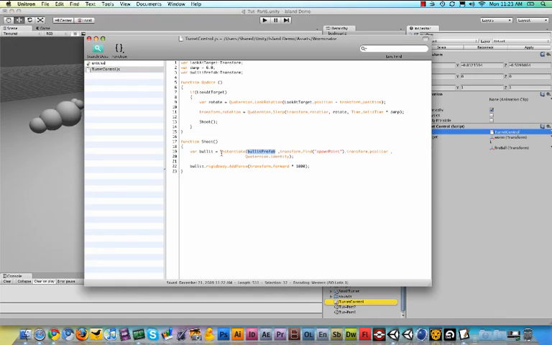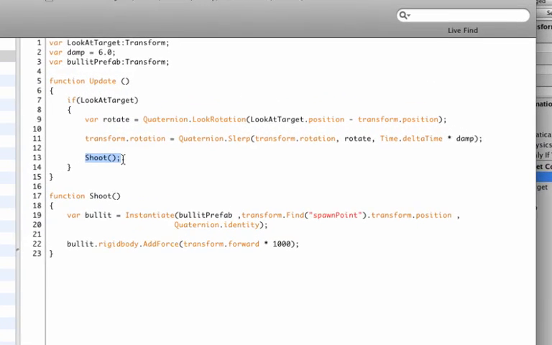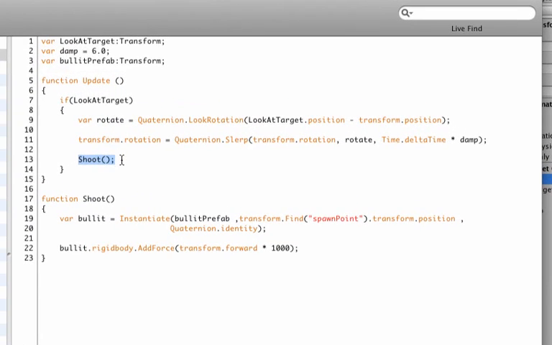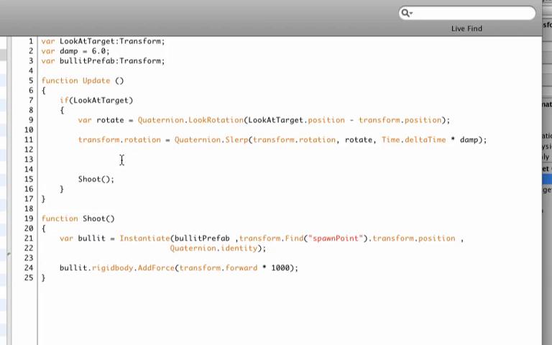So we need to go back to where the shoot function is called, which is right here, and only call it once a second or something, so that it makes it easier to shoot. Now luckily keeping track of time is pretty easy in Unity, so just type a variable, call it seconds, and make that Time.time, the first one with a capital, the second one with lowercase. Now Time.time is a complicated variable, it's a float variable.